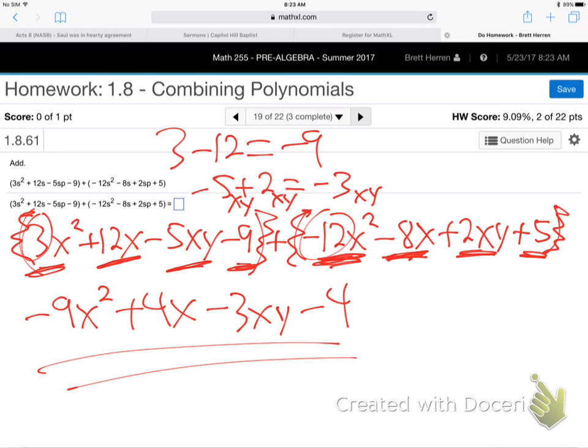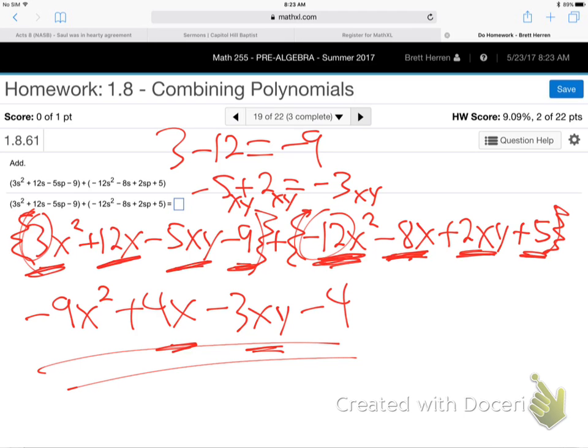I don't know if it's off topic, but is that in descending order? Oh, good question. It's a little debatable, because of the x and the y. What's this power degree, what's that degree? They're not making us do descending order on this one, so we don't have to worry about that. But if we were, the xy would go before the 4x, wouldn't it? I don't even know officially.